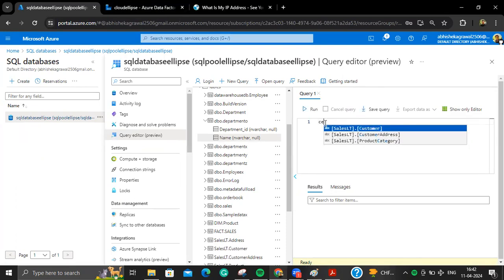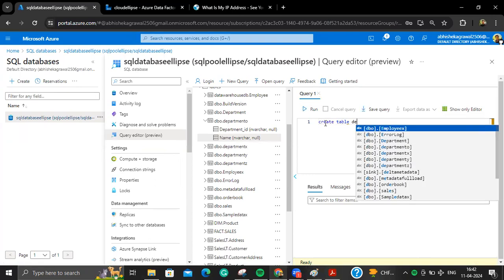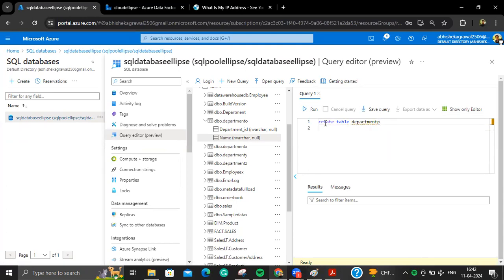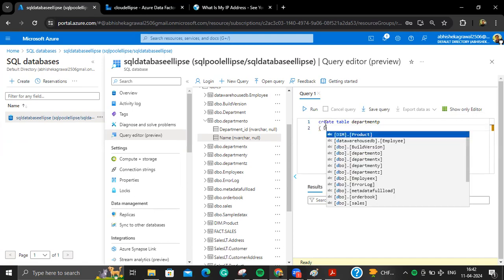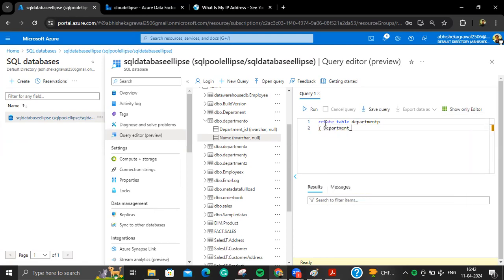Suppose I can write the schema as create table department P, and then I can write department ID as integer and name as varchar 50. Okay, and create the table. Done.